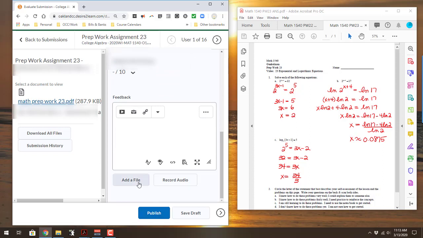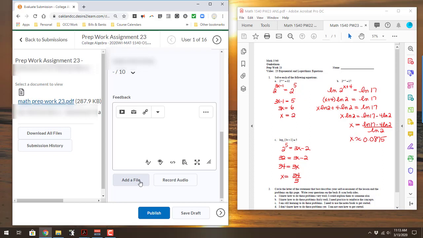Now, I don't add the file right here. If you're scanning a bunch of papers, like in one of the copy machines at work or your home scanner, and then you want to add a file, that's what I would hit right here. So the files are coded so that they go back to the students the right way.